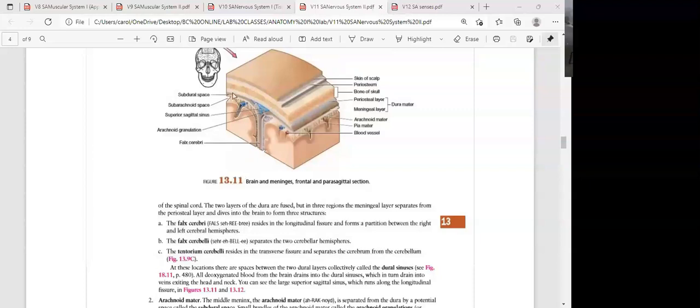The dura mater will cover also these areas where we have the grooves. For example, we said this is the longitudinal fissure, so therefore the dura mater will go in there inside in order to protect that. And these structures formed by the dura mater are called the falx cerebri, falx cerebelli, and the tentorium cerebelli. The falx cerebri is this one right here. Falx cerebelli is the one that separates the two hemispheres in your cerebellum. And the tentorium cerebelli is the one that separates your cerebrum from your actual cerebellum.